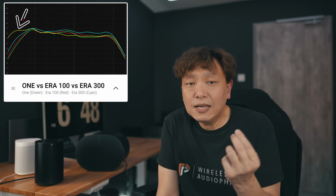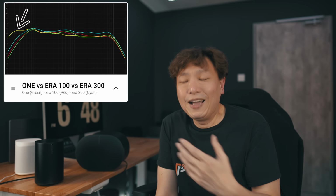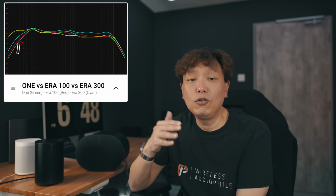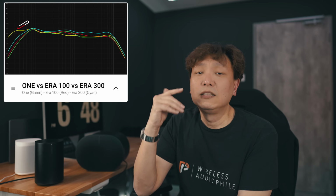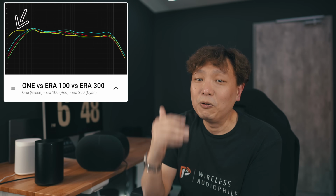Below 80 Hz, neither the Era 100 nor the 300 are able to hold up against the output from the Sonos 5s. Both the Era 100 and the 300 speakers will tail off, dipping all the way down from 80 Hz, but the Sonos 5 still manages a flat response all the way till about 30 Hz before it starts to tail off. Not many standalone speakers are able to generate audible bass at 30 Hz, but looking at the yellow curve, it is evident that the Sonos 5 is able to generate significant levels of bass down to 30 Hz. In fact, even at 25 Hz, it still holds its bass line pretty well. And at 25 Hz, it is already approaching subwoofer levels of bass.